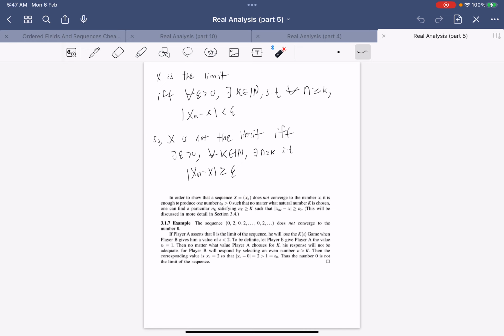But while it's easy to use this definition to prove that a given x is not a limit, it's hard to say that a sequence doesn't have a limit at all, because now you need to prove it for all the x's in the field. A good way is to just use a general x, but sometimes the inequality becomes hard to manipulate. So just take note of that.